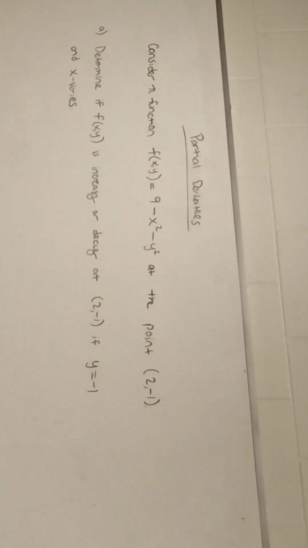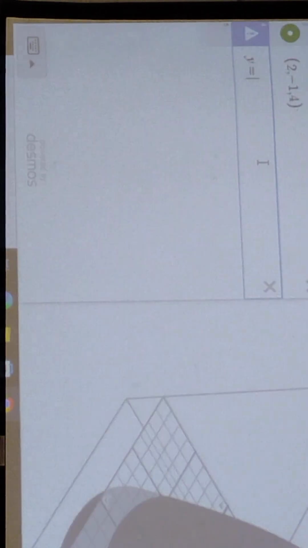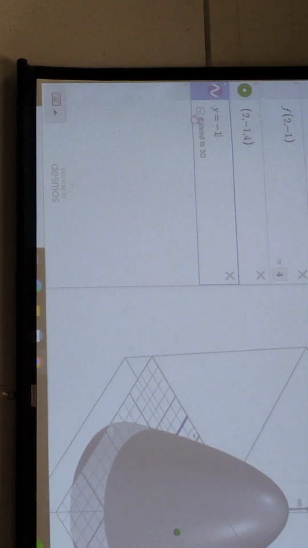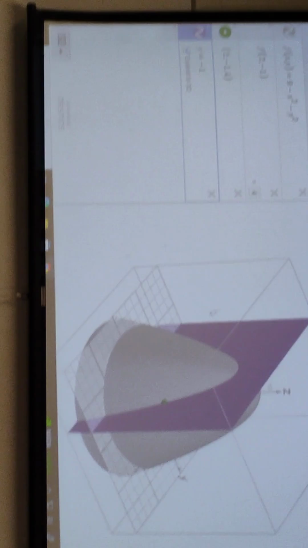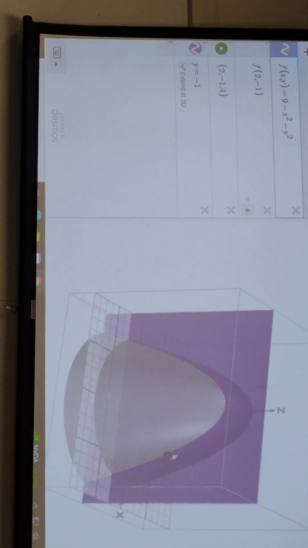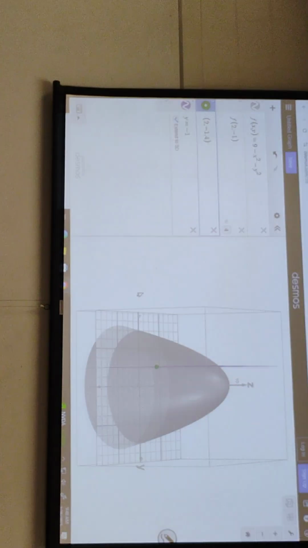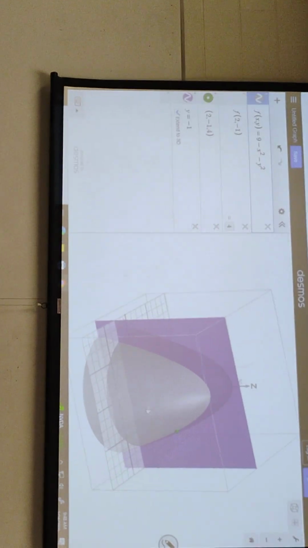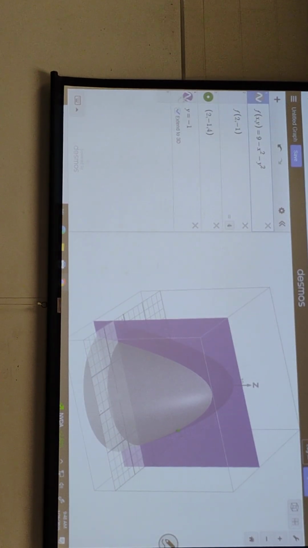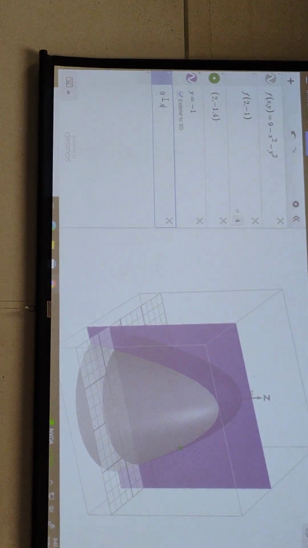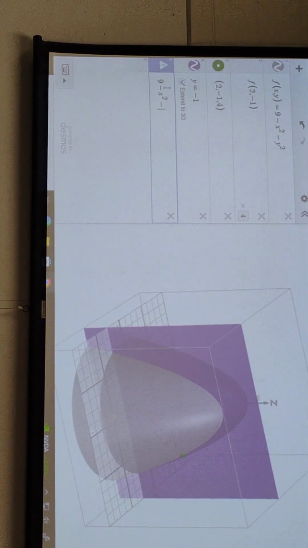In words, sounds ridiculous. Let's graph it. Let's figure out exactly what that's saying. So it's saying let y equal -1. We remember y equals -1 is a plane. It's going to be a plane that slices through the surface, also passes through our point. Now, we'll notice that we're left with some sort of quote-unquote trace, some sort of intersection.